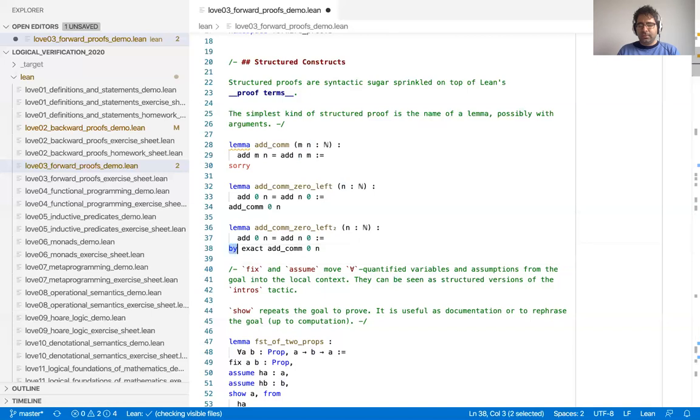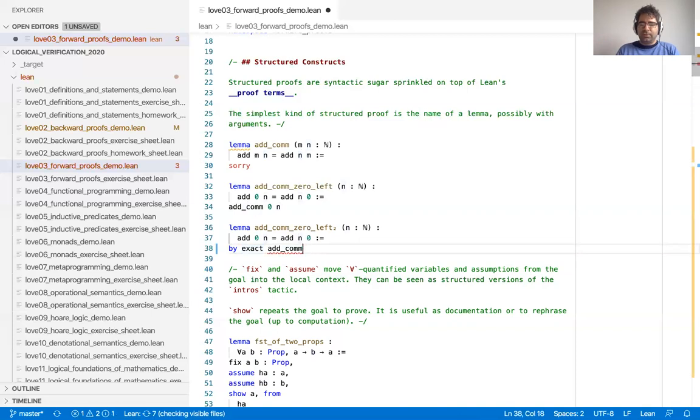This time I enter tactic mode, then I use exact, and then I specify exactly the lemma that I want, right? So you see that by and exact are almost inverses of each other. So by enters tactic mode and exact enters term mode again, right? So if you see a by exact, then you can usually just remove it like this, but I just wanted to show it.